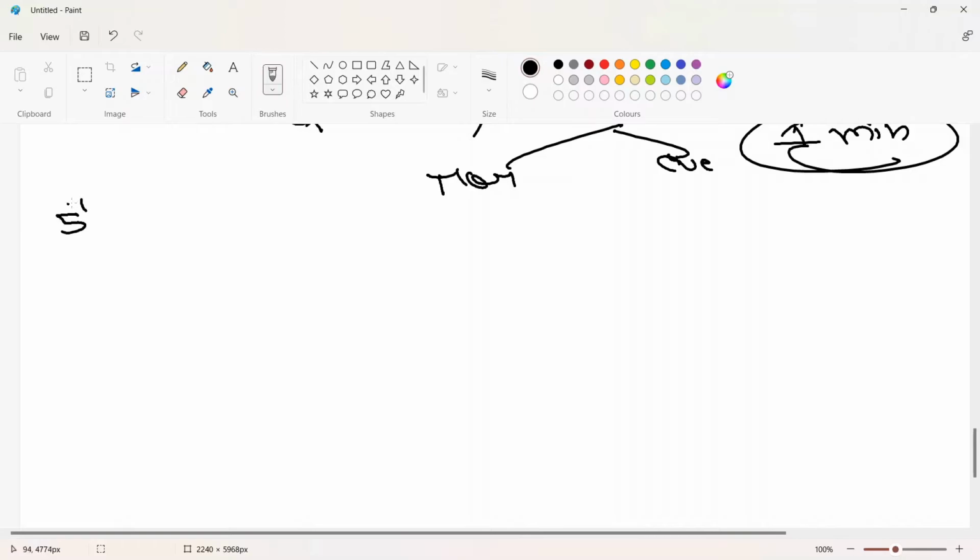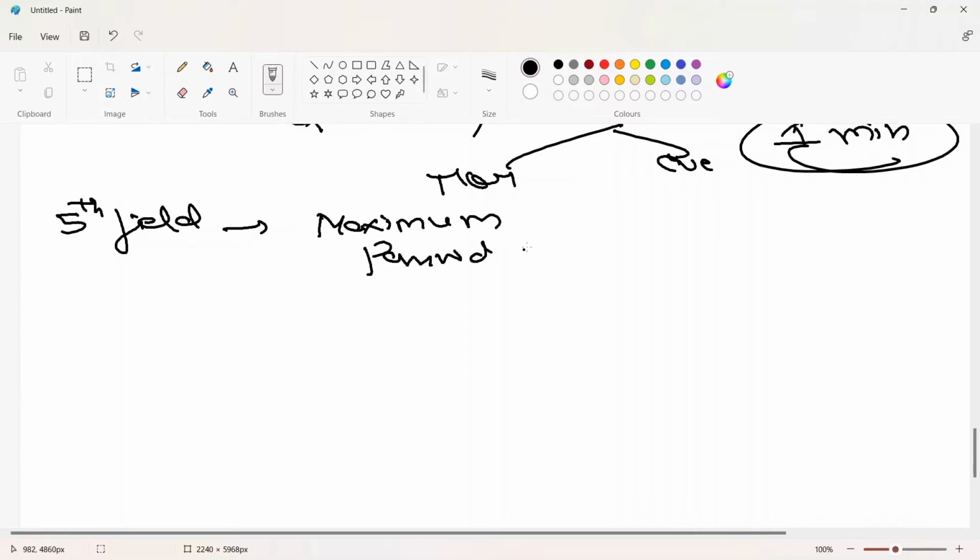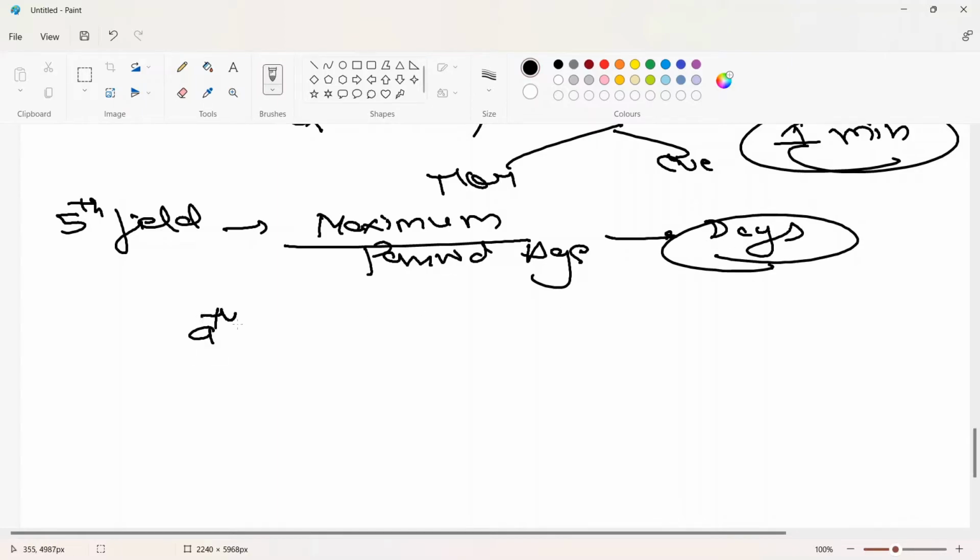The fifth field is the opposite of this. So there is a maximum password age. This is the maximum number of days you can wait before you have to change your password. Let's say you change your password on 9th of March 2022. Maximum how many days you have to wait to change your password?